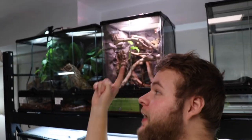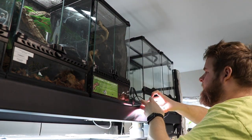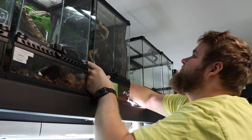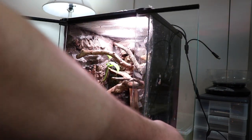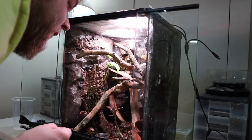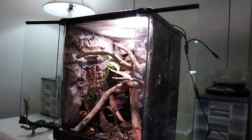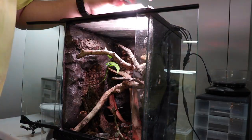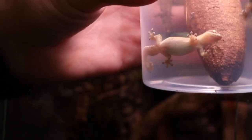The first thing I have to worry about is getting these girls out of the tank. I believe there's four adults in there, but I need to catch them, because this wouldn't be possible with a bunch of little crazy morning geckos zipping around. The first step to catching them is removing the lights and bringing down the tank — reaching above my head to catch geckos that will go mock one at any second is not the best idea. I lifted it off the shelf and put it on the table, which allows for much easier access. With my giant ape-like hands, trying to catch these tiny little geckos is a very delicate process — every time you grab one, it feels like you're squishing them. Now that they've been contained, I can move the tank out to our working space.